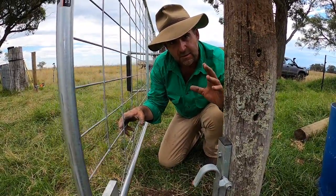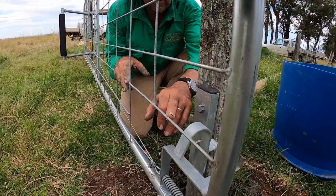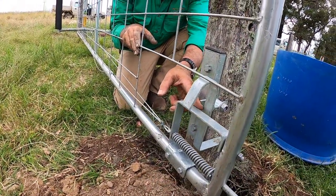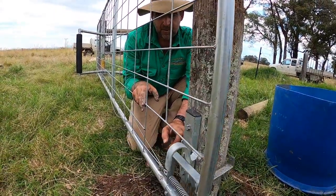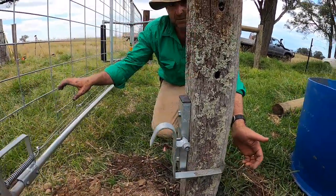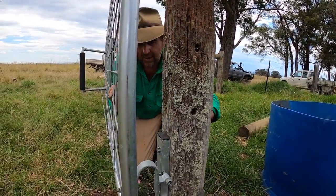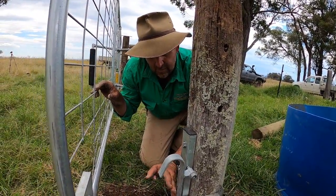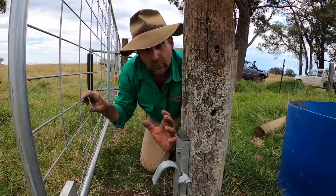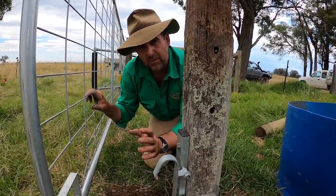Setting up the catch plates is actually quite a precise operation. You've got to have this hook low enough to clear your gate mat, but at the same time it's got to be high enough so that the top of this frame catches the gate hook below this bar. That means when the gate slams into the gate hook, this catches it until it lets it go — and there's your delay mechanism. The post also has to lean slightly towards the gate to allow the hook here to be exactly parallel with this plate. If you're out or sloppy on your install with your catcher posts, you're going to have ongoing problems with this bump gate system.